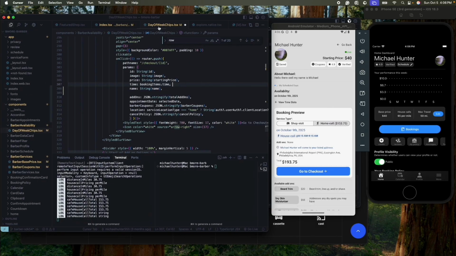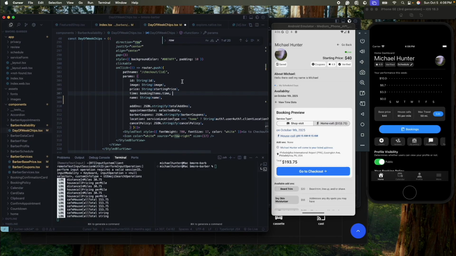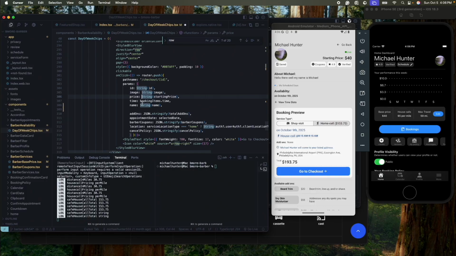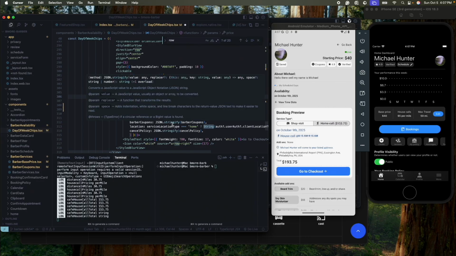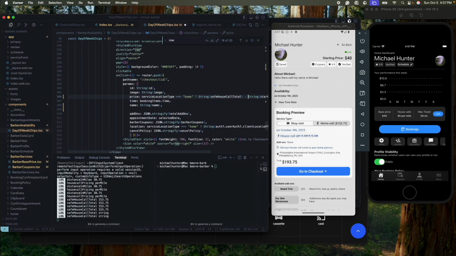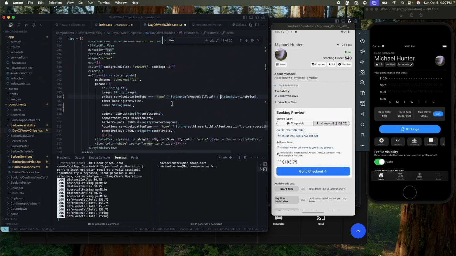Again, just checking. I'm on my checkout page now to make sure that this information, well, this is not the checkout page. This is actually right before the checkout page, to make sure this information is passed to the checkout page. So the price needs to also be passed along, and we need to determine the price based on the total.